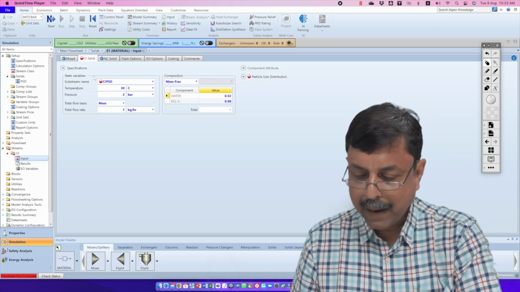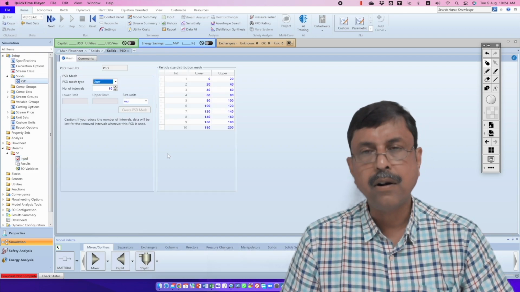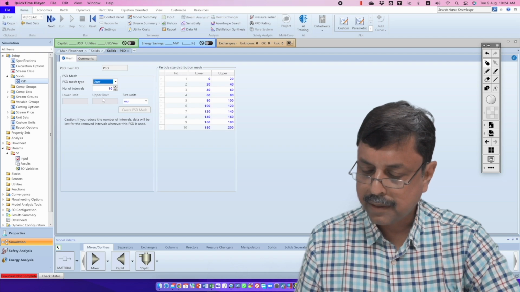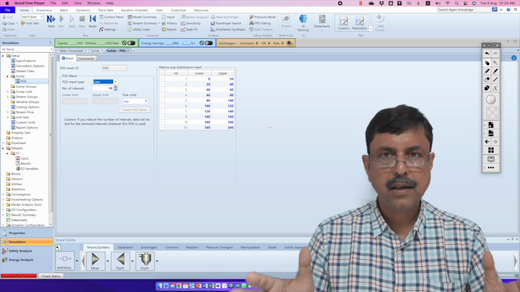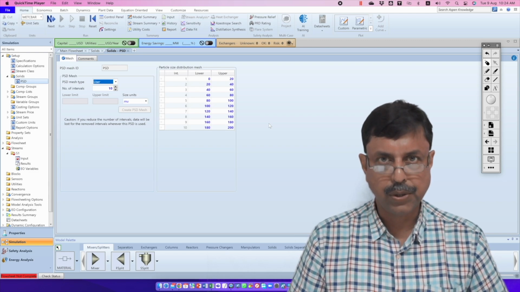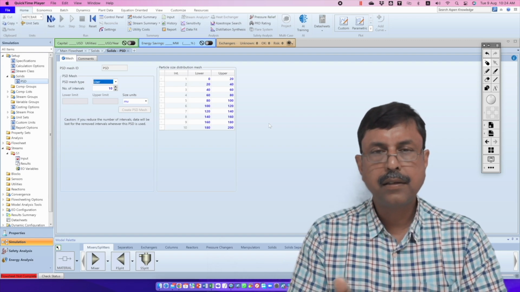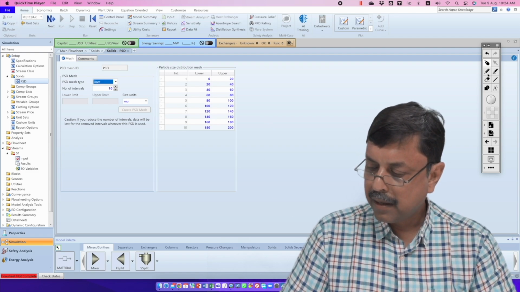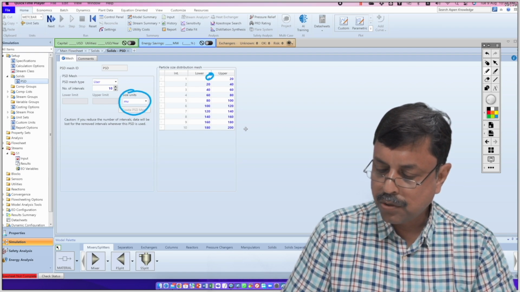Now, particle size distribution, we just go back over here. By default, it says that the mesh type is user, which has 10 intervals: 0 to 20, 20 to 40, 40 to 60. So basically, this is the mesh size that it has defined for you. But there is no binding on you to go with this kind of mesh size. By default, it is saying that your size unit is in micron. It is from 0 to 200.